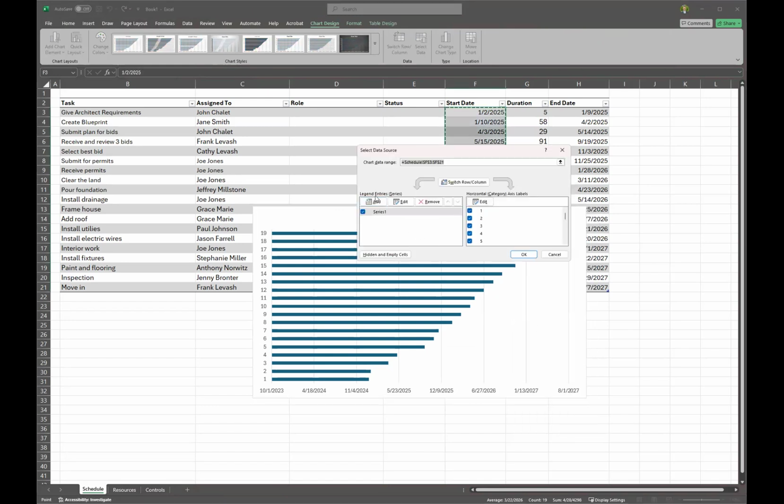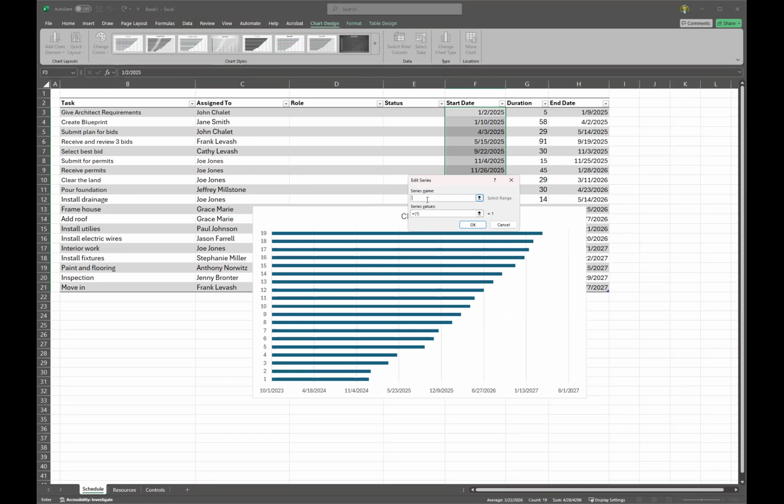So the first thing is the legend entries. And the series here that I want to add is the duration. The duration really is what's going to be the horizontal line, right? That's the horizontal part that you saw before. So the series name, they call it series, it's just a horizontal line. I'm going to reference right here. Now, when you're doing charts, it actually doesn't reference it by name, it references it by specific cell. And so if you ever want to change it, you actually have to go into it and change it. This is a little bit more in-depth and more involved when you're trying to maintain it. But for now, just referencing this field, it's not really going to change. I think it's good enough.